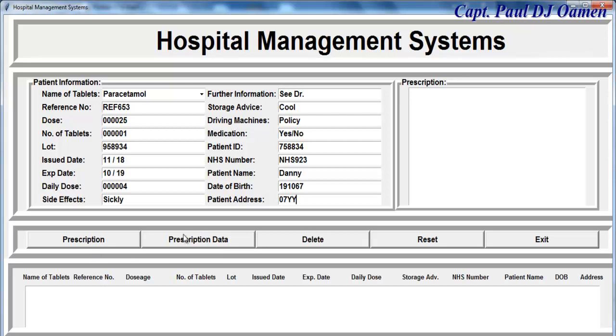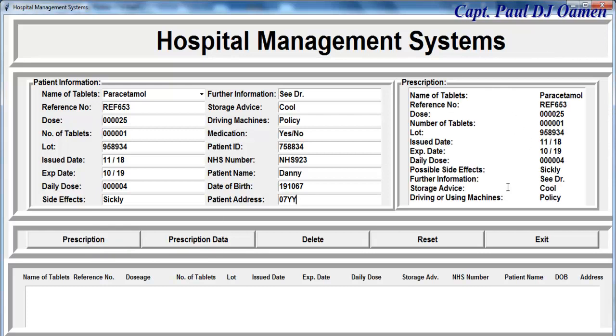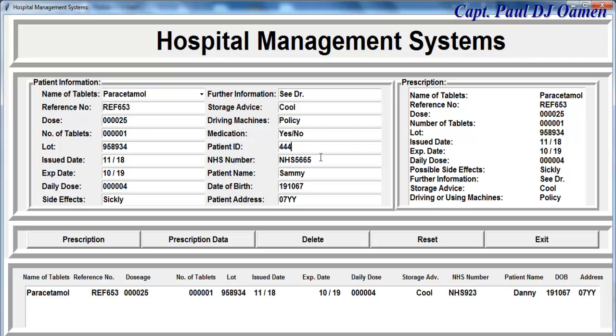Okay, all we then need to do is to populate this prescription ordered. There we go, that's this prescription order for Danny, and we can also store that in there. Okay, supposing we have another patient, all we just need to do is to enter this patient name. Let's say the patient is Sammy, and just change details around. And add the other patient's details onto the system there.